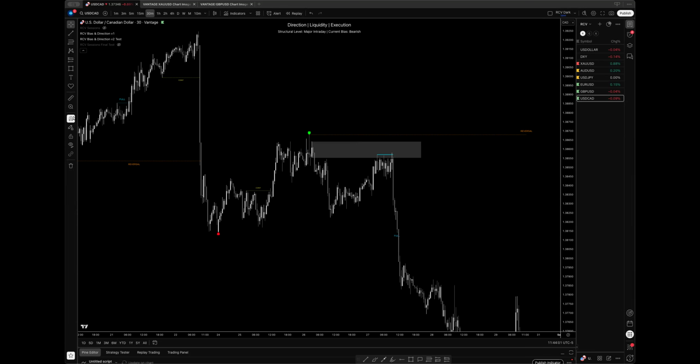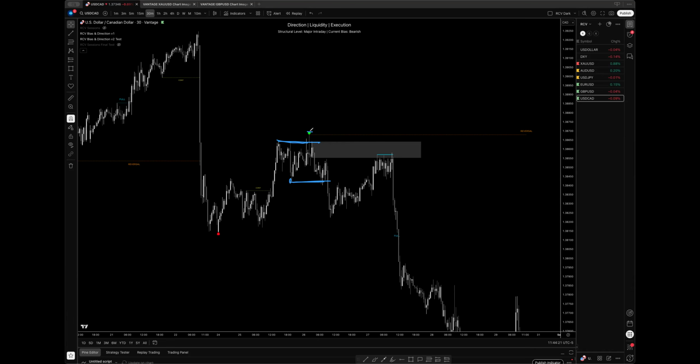But internally we do have an LGC model, and this is not necessarily for an entrance. This is more so for a bias. You can use your models to not only enter a trade, but to frame a bias as well. Because we have the LGC here, we purged this high and then we took out the solidified low that led into that high.